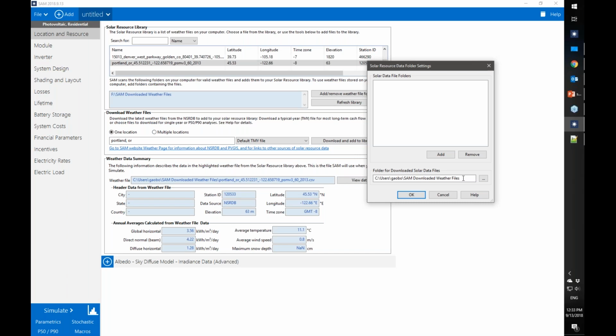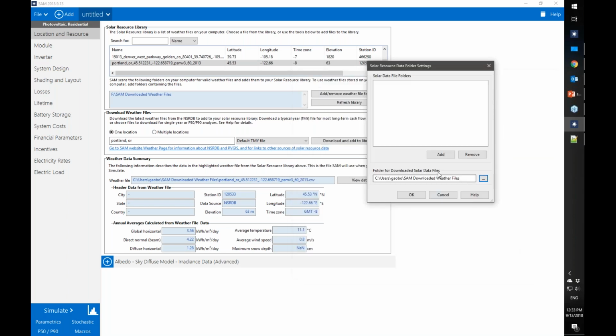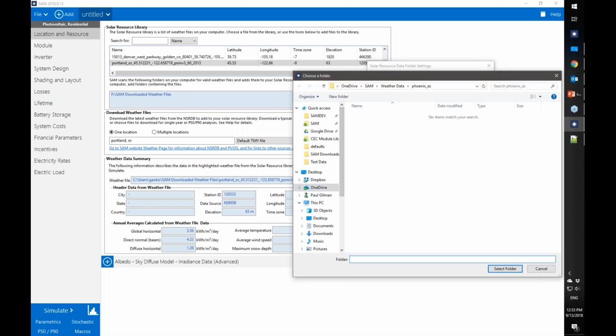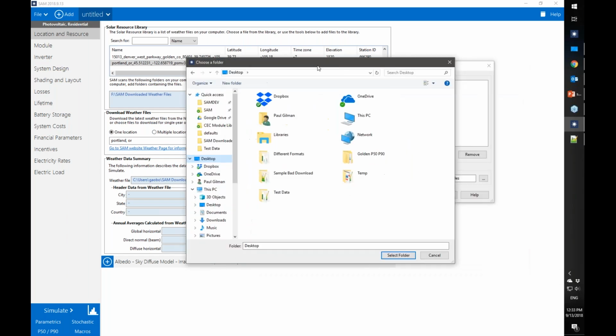So when you install SAM, it creates this folder in your user folder. So you can either continue to use that folder. If you want to change it to something else, you can just choose a different file. So this is where anytime you use one of these download buttons, that's where the files are going to end up. But you can also add other folders. So I've got a few examples that I set up on the desktop here.